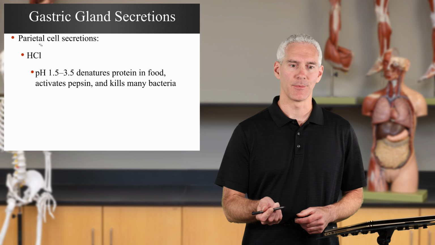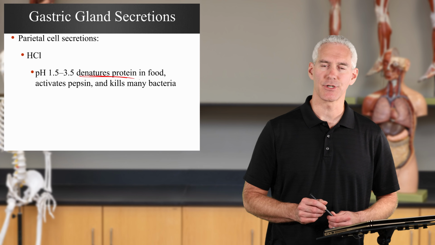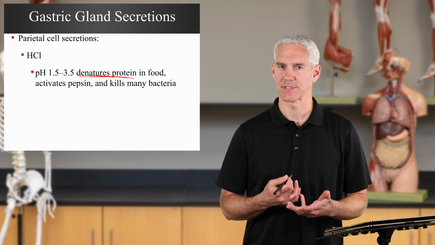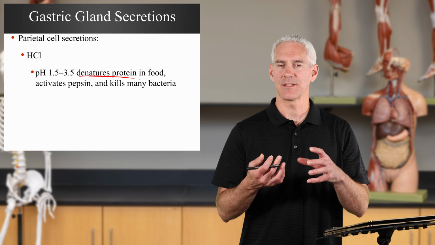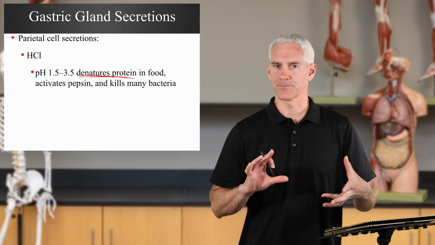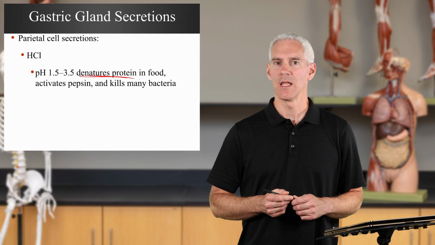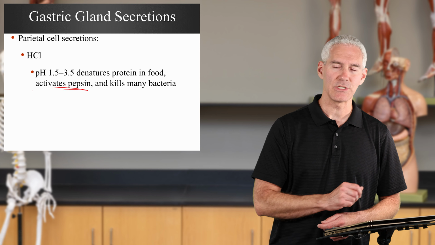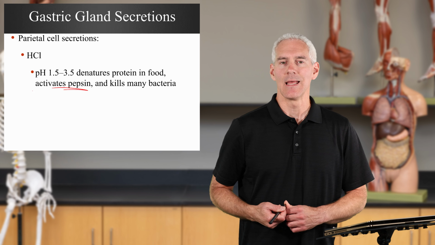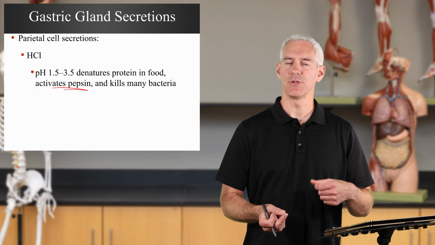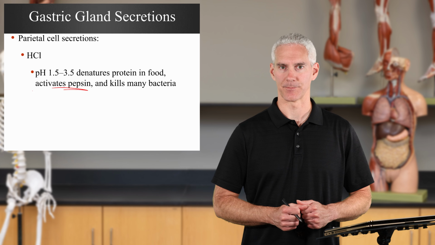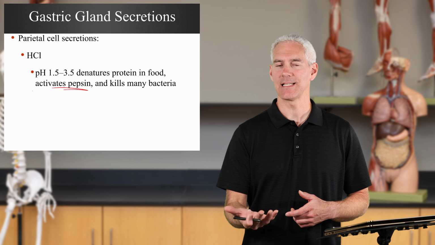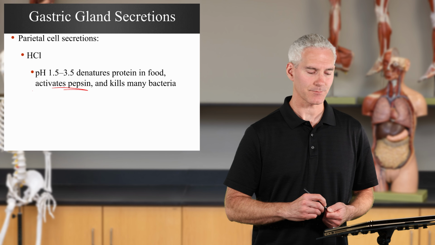Now, this acidic environment is going to help out with denaturing proteins in your food. So it's not a chemical breakdown per se. You're not using enzymes here, but instead the proteins are starting to unfold, so starting to kind of come apart. This helps with the digestion process. But it also is going to activate pepsin. Now, pepsin is originally produced as pepsinogen in inactive form. The active form of pepsin is going to help as an enzyme to break down proteins.